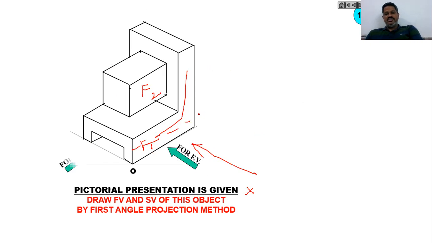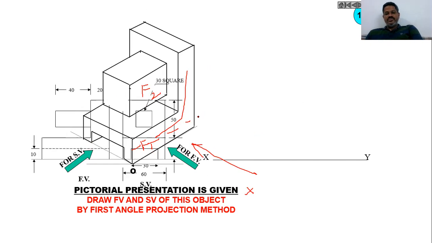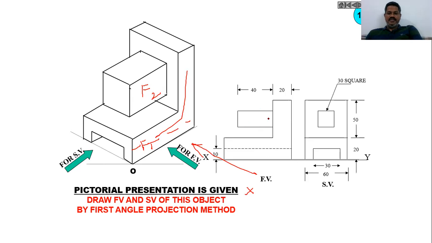So now you can see it looks like this, as I said. You will find this and this dotted line, and finally you have this projection here. When you see from the top, you have this face T1, and this face T2, and similarly you have T3 here, and we have one dotted line at the bottom, and we have this edge here. Thus that edge also needs to be shown as a dotted line.